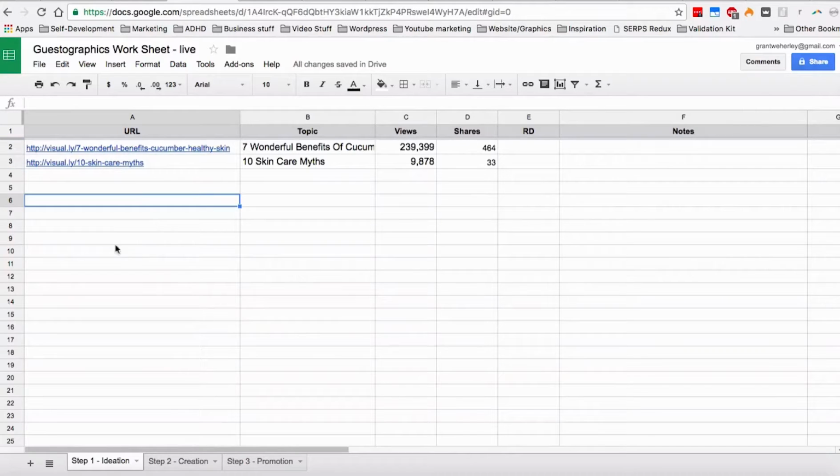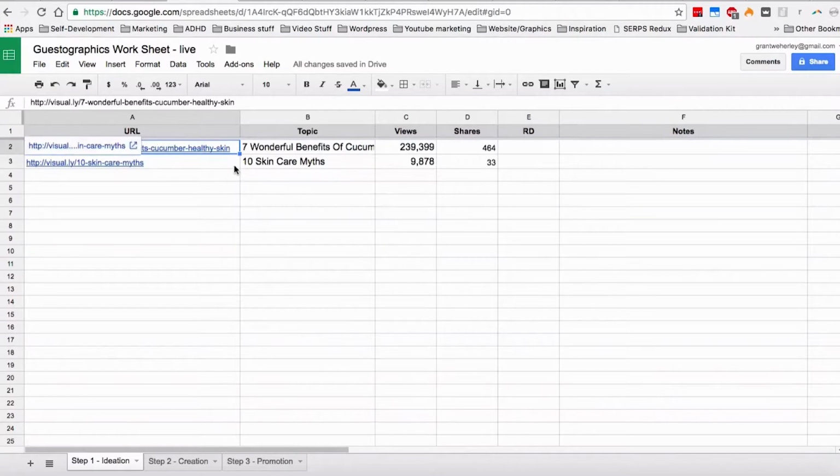Just go down every single week, pump out a new infographic. So there's two ways to use it. Say we go with this first one because the views are a lot larger than the other. Now, we can either do one of two things. We can take this and make a same topic infographic, so an infographic on the same topic, but we make it better. So this is very similar to the epic content campaigns we've talked about in past videos. So we take the same topic that's proven and we make it even better.